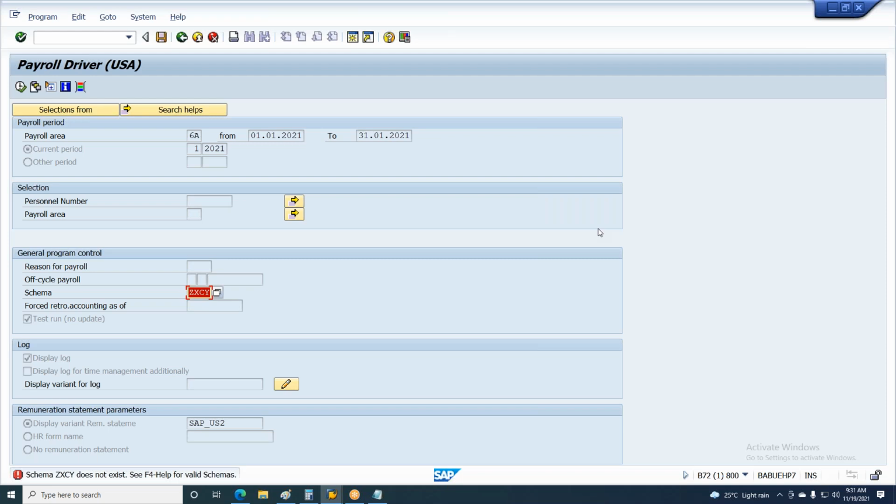Okay, ZXYZ does not exist. So you can choose anything from the drop down and it will allow it. But if you give something on your own that doesn't exist in the drop down, then it gives an error.